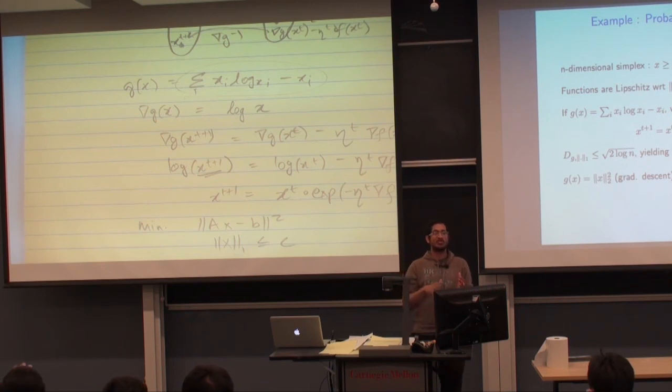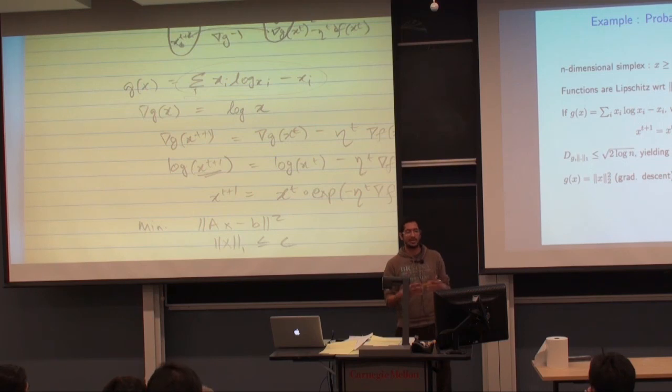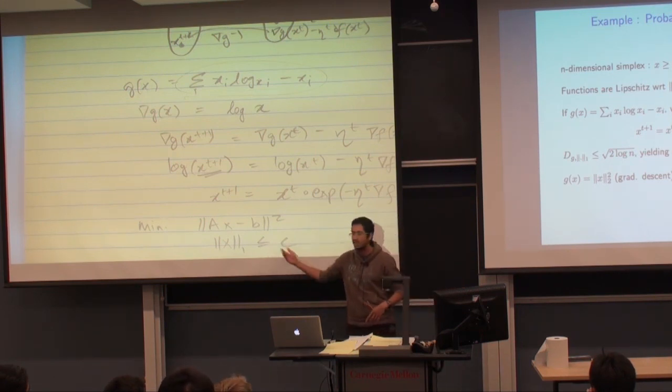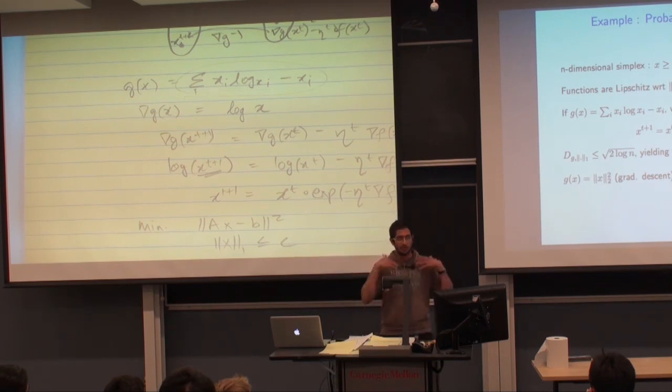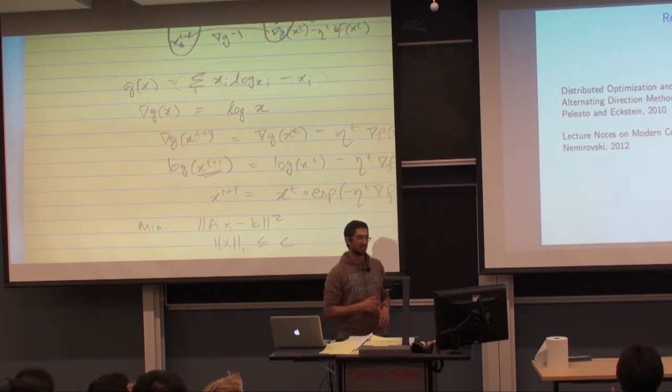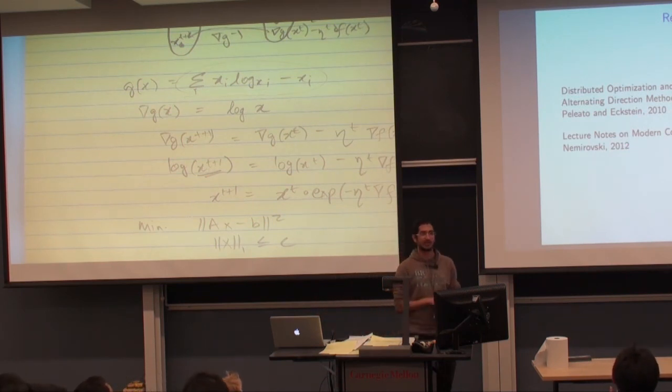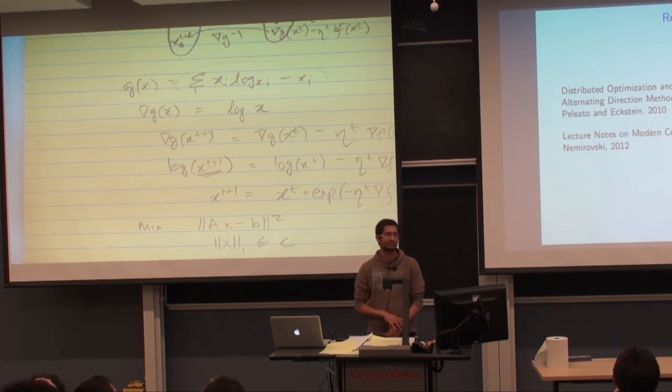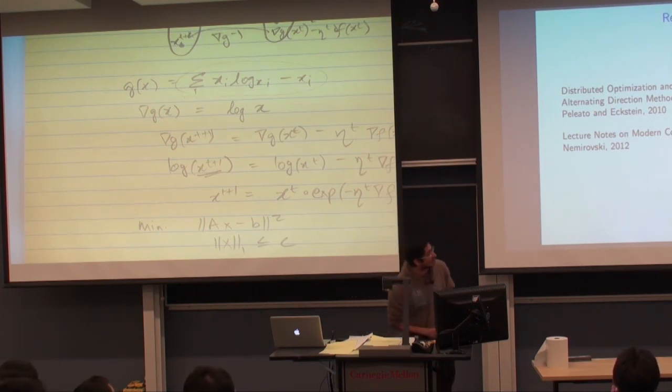Now, if you're minimizing over the L1 ball, you don't want to use gradient descent, right? Because you're not respecting the geometry. The geometry of the L1 ball is pretty much like the geometry of the simplex. And so you might want to use something else. Very often you know the geometry of the set. You'll see an infinity ball, L1 ball, sometimes a probability simplex. So if you know the geometry of the set, sometimes you'll be able to pick this function g intelligently. And you can see more examples of mirror descent in the references, Nemirovsky's lecture notes, about other cases where you can actually pick g nicely. Anyway, I think I'm a little bit over, but thanks.